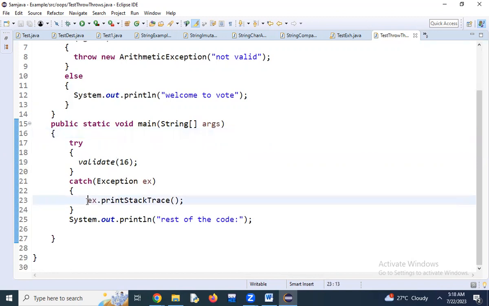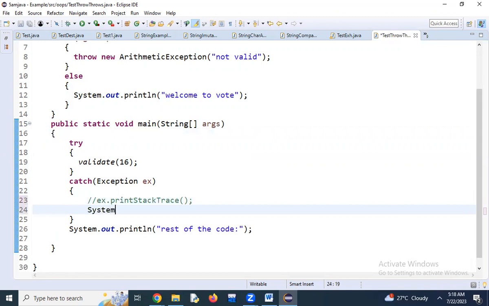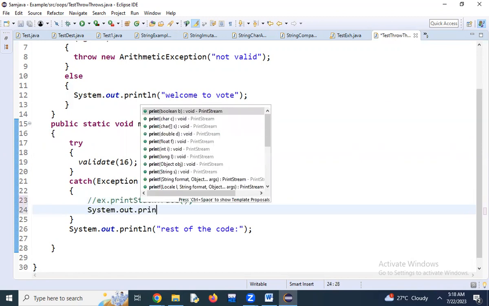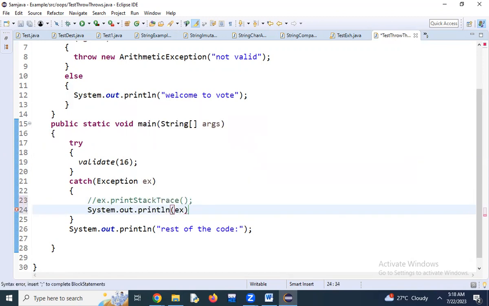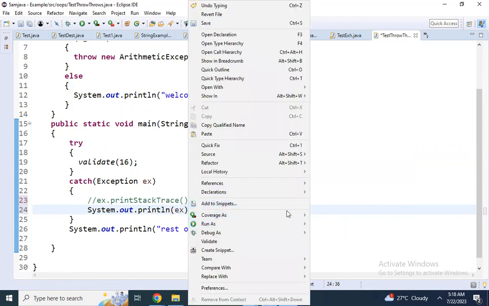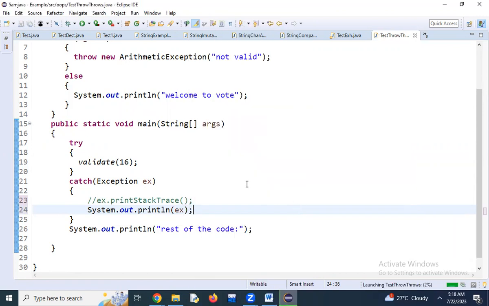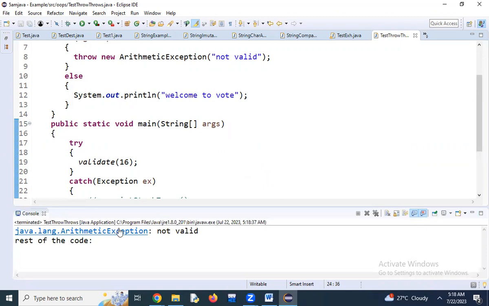Instead, we use System.out.println. Run as Java application. Click on it. See, simply "not valid", then the rest of the code.